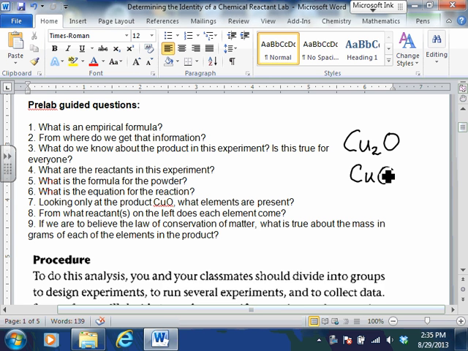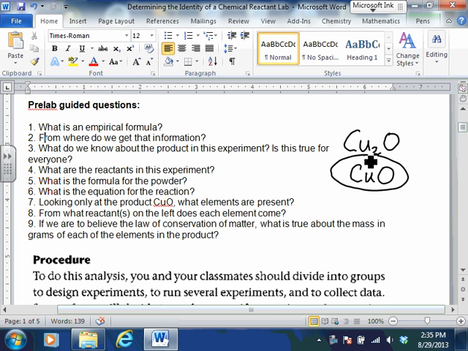If we are heating this thing until it reacts with probably as much oxygen as possible, which one of these two compounds has a higher ratio of oxygen for the amount of copper that's in it? The second one, right? Okay. So probably, now this is taking a little bit of a leap here, but probably the one that we're going to form, if we're heating this thing up so that it can react with as much oxygen as possible, it's probably going to be the copper CuO, copper 2 oxide.